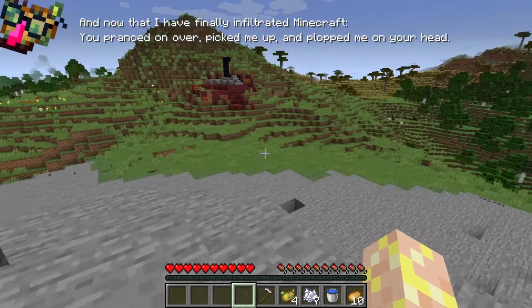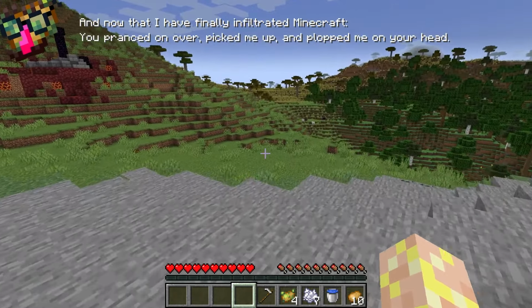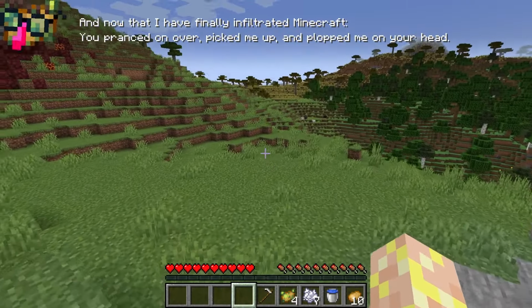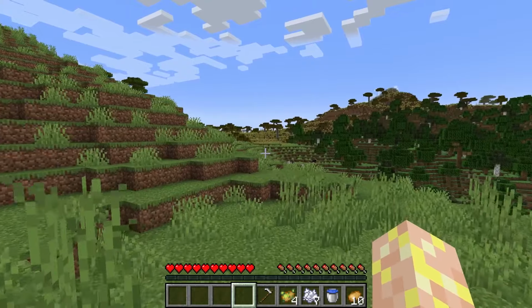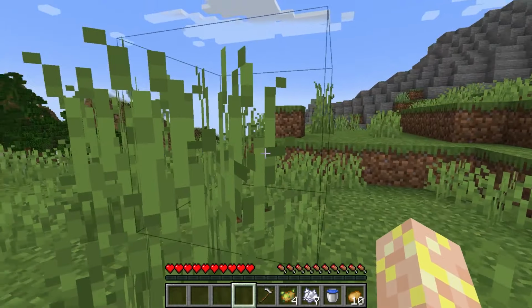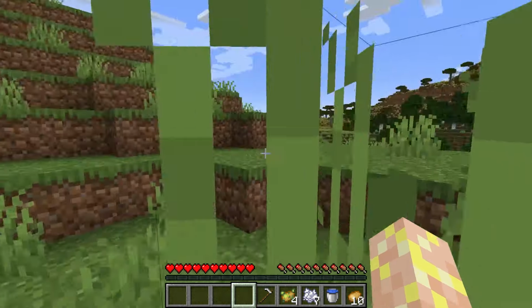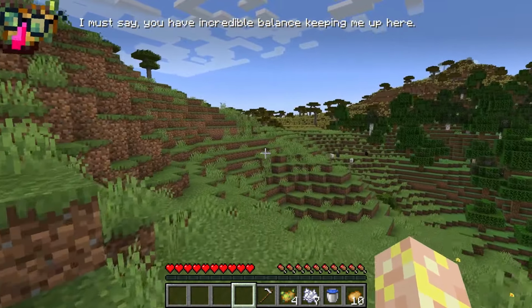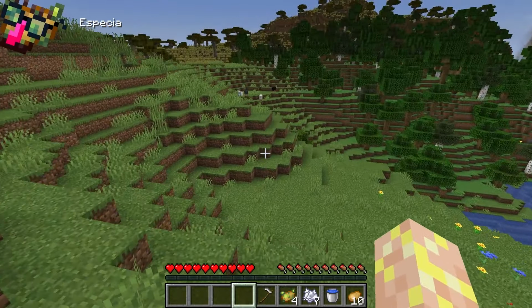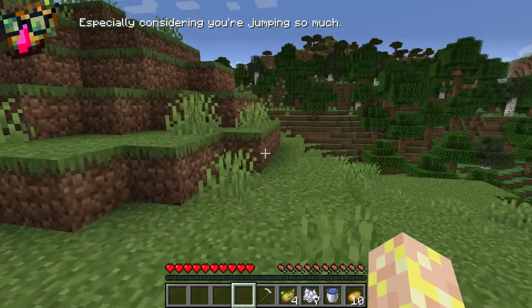And now that I have finally infiltrated Minecraft, you pranced on over, picked me up, and plopped me on your head. To be fair, I was trying to craft you, but yeah, I guess I did do that, so... I can't help but feel like I'm not in the wrong. I must say, you have incredible balance keeping me up here. Oh, so you're just, like, sitting up there. Got it. Especially considering you're jumping so much.